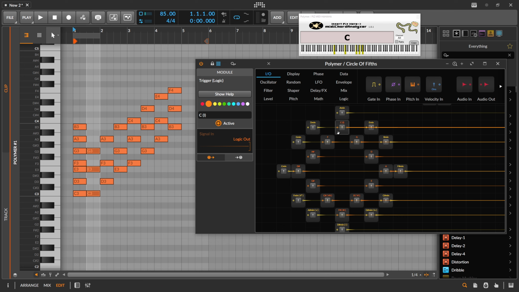Then the second one is D. This is D minor. So this is the ii. Small numerals for a minor chord. Then we have E, also small, iii. Then we have F, which is major. This is the first big chord here.